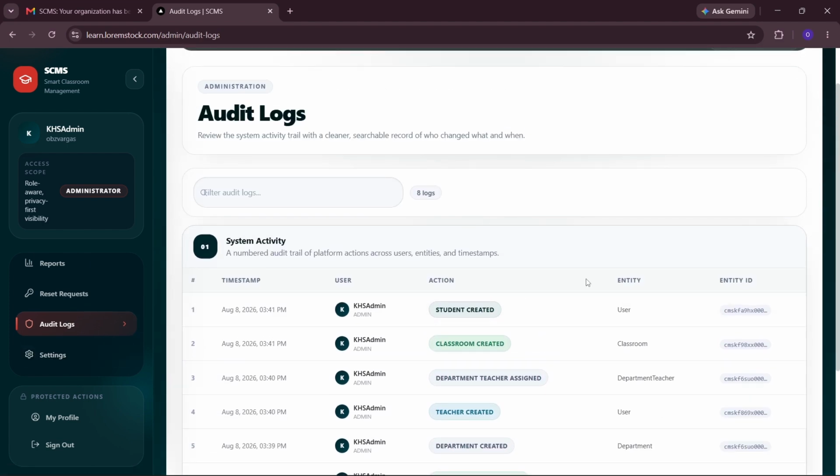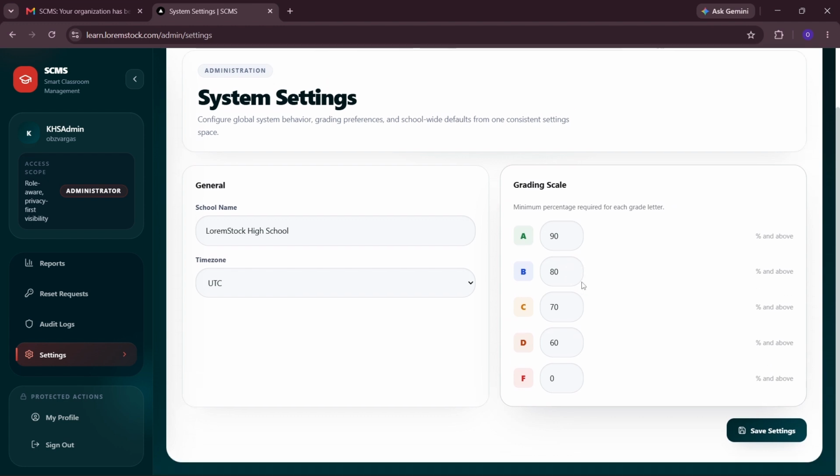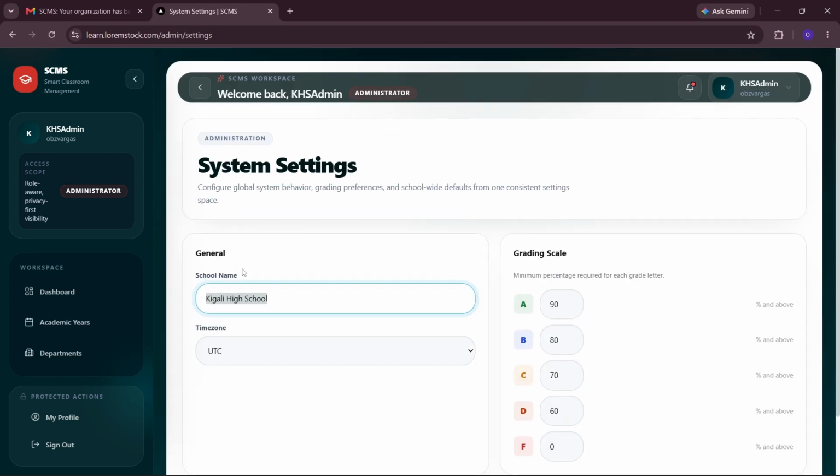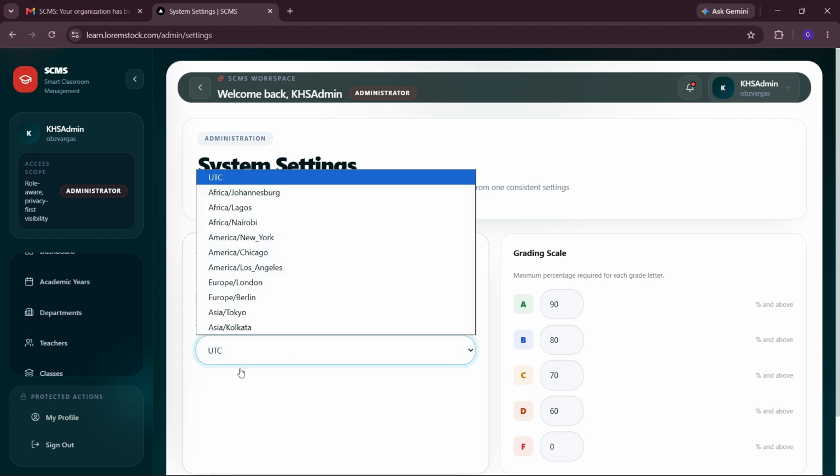These are the settings. If you want to change your school name, like Kigali High School, you can change this and save the settings, and if you refresh, now you see it is Kigali High School. You can change everything you want here, and even the time zone.